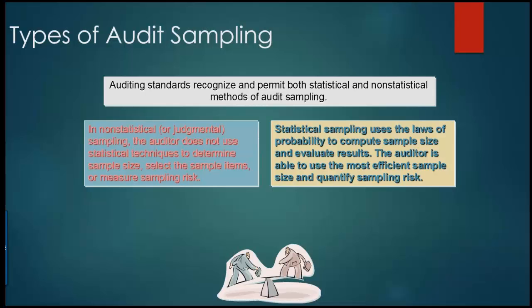And this is what we're talking about here. So when we do a statistical sample, which is what we see on the right here, statistical sampling is where we're using probability, and what we're attempting to do is make sure that the sample replicates the entire population. So the idea being that if you see an error rate in the sample that's 3% or 5%, based upon the laws of probability, we can then extrapolate that to the entire population and say, yes, the population has an error rate of the same amount.